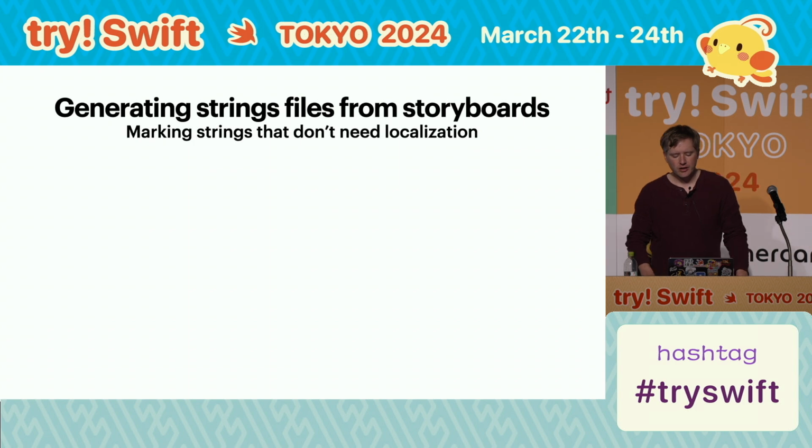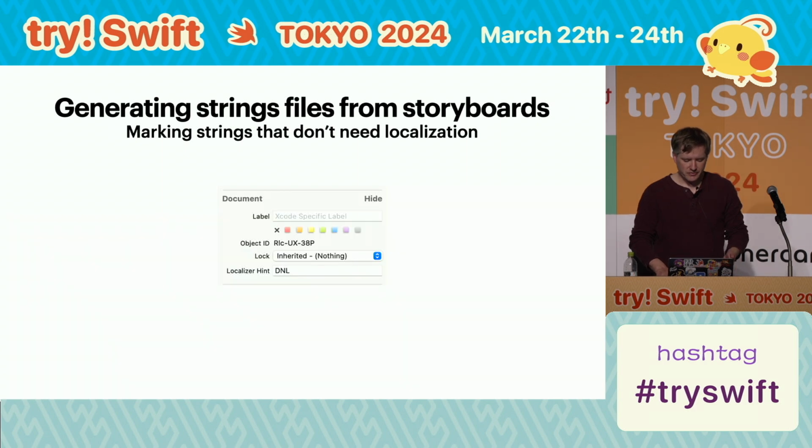One thing to note that I think is kind of an interesting omission on Apple's part is that in something like SwiftUI, you have the verbatim initializer for a text, which lets you say, hey, this string doesn't need to be translated. And it won't be picked up by genstrings and put into the .strings file. For storyboards, there's no really good built-in support for that.